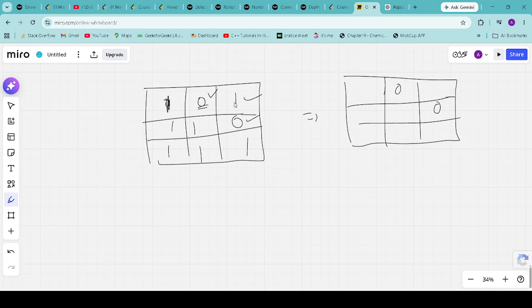Let's take this one. The nearest 0 is on this side, at a distance of 1. If you go to this, it is the same distance 1 at the top. If you go to this, it is again 1, because it is the nearest. But if you go to this one, what is the nearest distance?